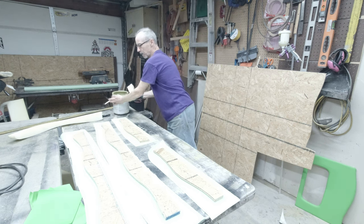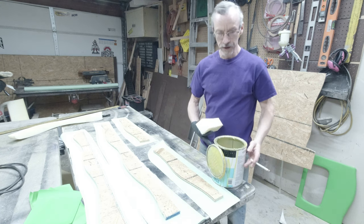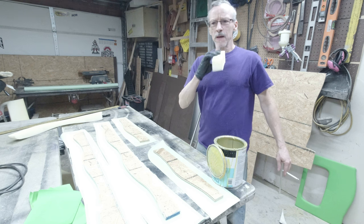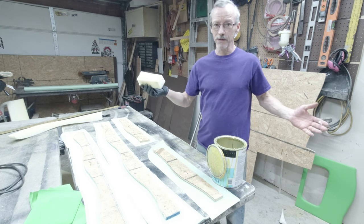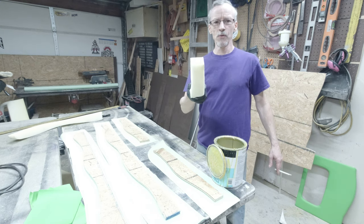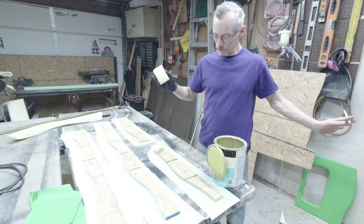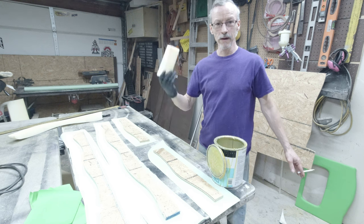Something else I wanted to share with you guys, when you're using this stuff, like I said before, you don't have to spray this stuff. You can brush it on, but you go through a lot of brushes because as soon as you take them out, obviously they get hard. What I found out is my seat foam, use that, dab it in there, squish it on, and it works. When you're done, throw it away and grab another one.